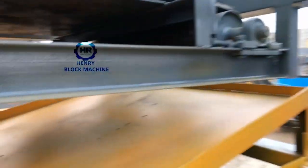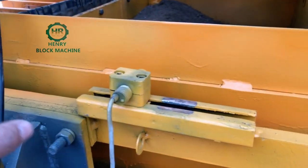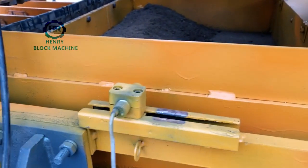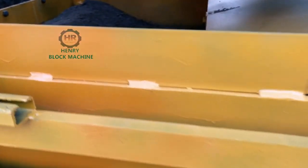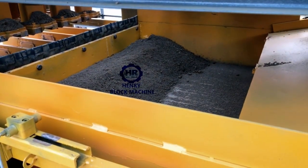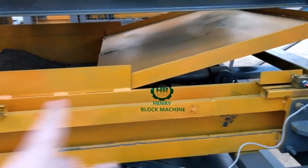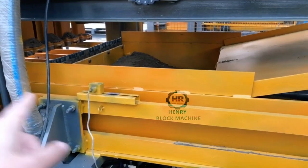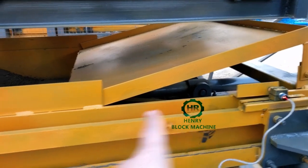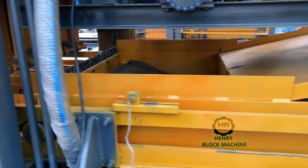Look at. And this one is the sensor, to control the location of the material cart, go back. That means, you see, this one, the iron piece. If this iron piece attaches to this sensor, that means the material cart has gotten to the back location. And after, it goes forward, this material cart, to push the material forward. And after this iron approaches this sensor, it will be stopped. So this sensor function is very easy for you to understand.